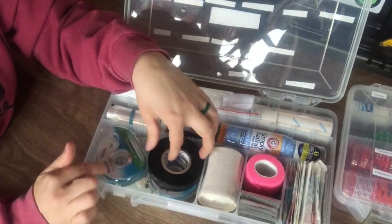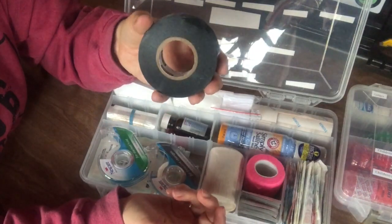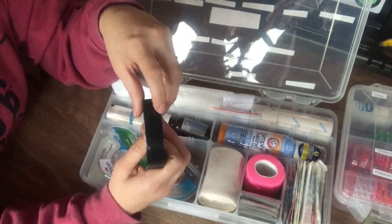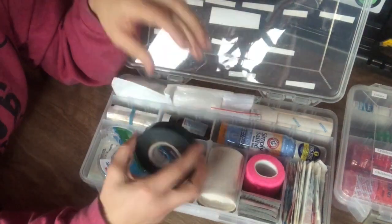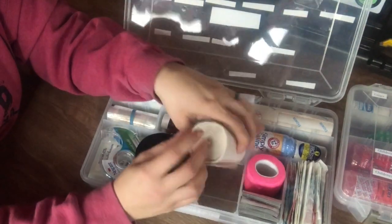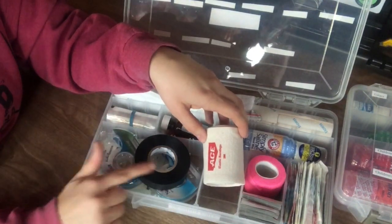I have a couple different types of tape, paper tape and transparent tape. Also, electrical tape, duct tape too, but electrical tape is phenomenal for adding a little extra support to a bandage. It's waterproof, it sticks really well. Electrical tape is great to have on hand. I have some extra 2x2 gauze pads below the tape.